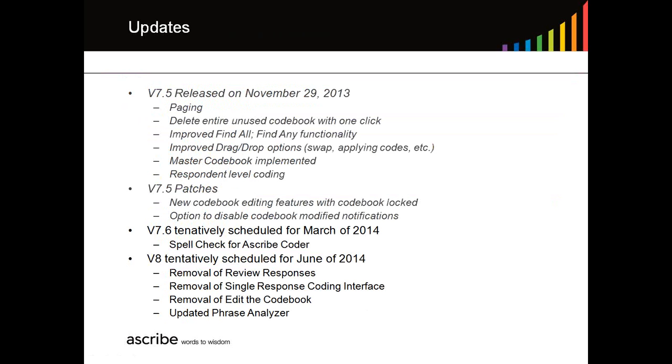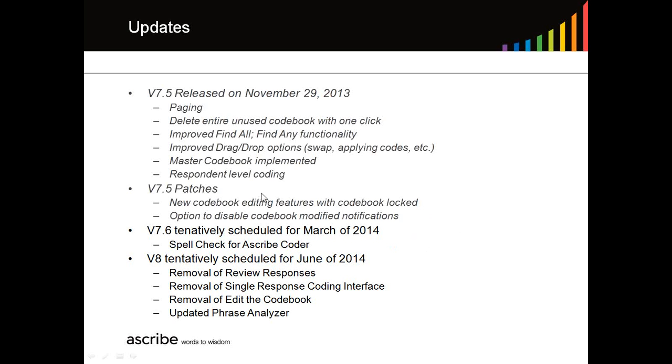Just a little bit more about Ascribe Coder. It was released originally in September, as you know, but we've released quite a few patches due to user feedback, a lot of it from our users group and from our training sessions on Ascribe Coder. This is a list of some of the things we've done to further update Ascribe Coder as we move forward. In version 7.5, two things to point out were some improved find functionalities and some drag-drop functionality that we'll be talking about today.